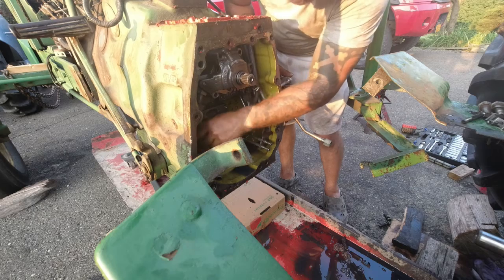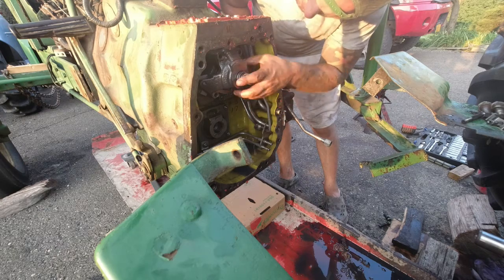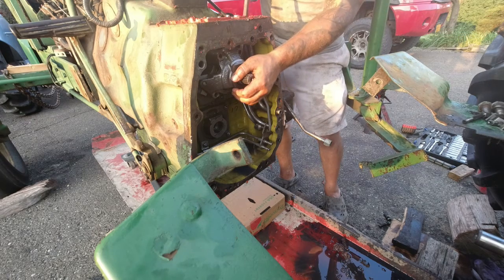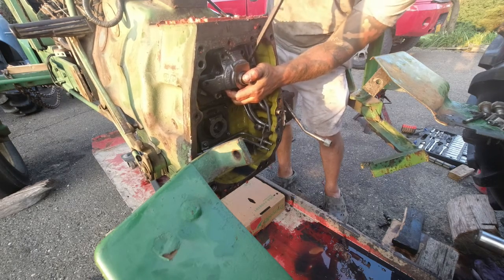Speaking of which, pull that one back out. Broke this one loose over here, this small bottom one. Might have to take old trusty screwdriver. It's a real pain to get in here, but it does slide off.